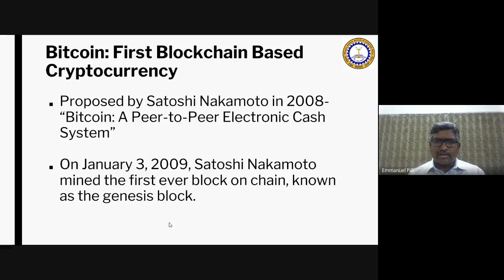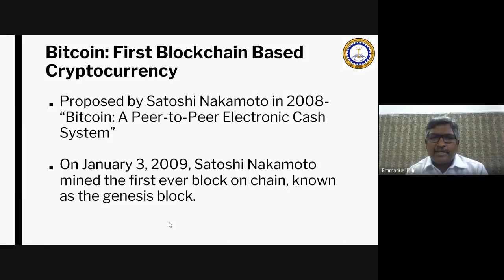The blockchain is the technology that we are interested in, because it's not only currency where blockchain is used now. It is also used for plenty of applications. So we will get introduced to that. But presently, this was proposed in a paper by Satoshi Nakamoto. And we don't know whether such a person exists. I think in 2008, he came up with a paper called Bitcoin, a peer-to-peer electronic cash system.